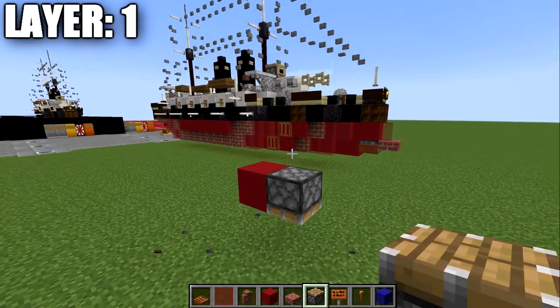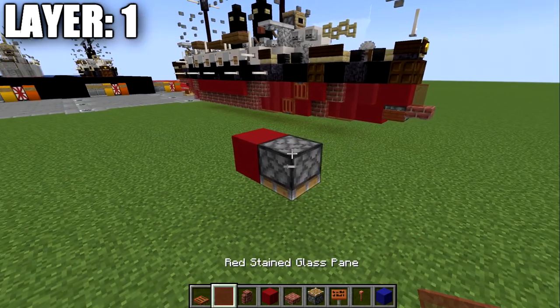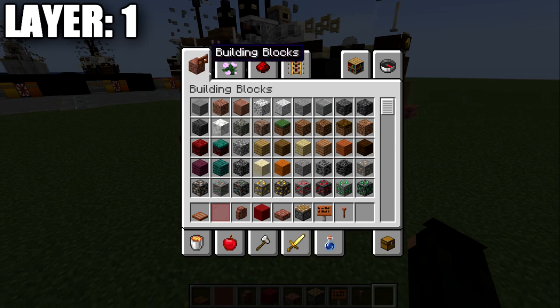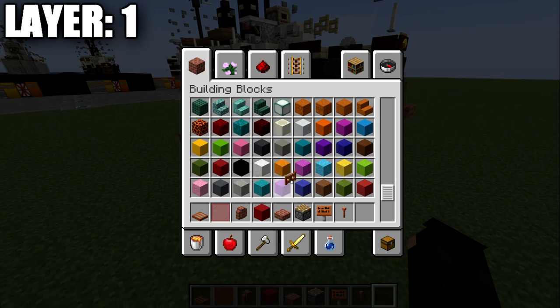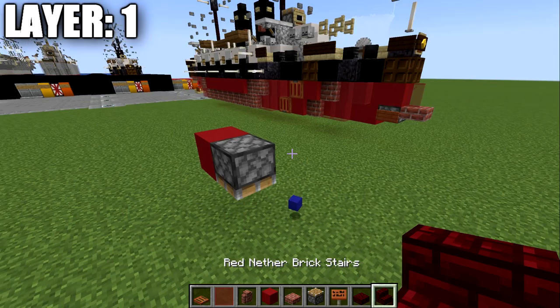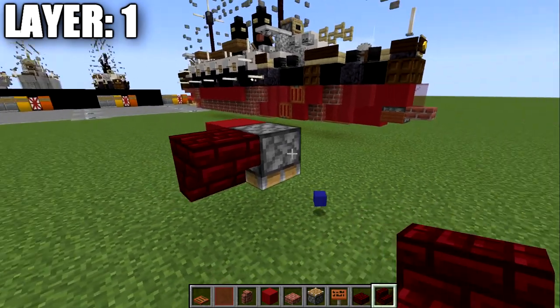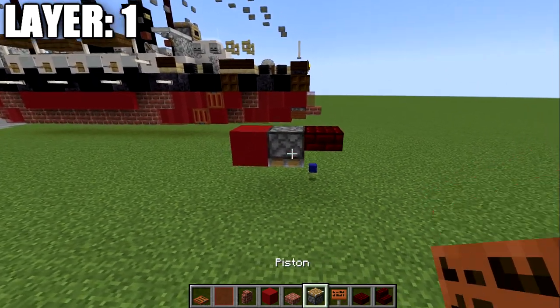If you are on a version other than Java and don't have access to a piston, you can go ahead and substitute this out for a brick upside down stair. And that brick upside down stair, we will actually be using red nether brick. So I'm going to grab that real quick. But you can go ahead and actually place down a red nether brick stair upside down like that as an alternative. We're going to go ahead and place down a red nether brick top slab going forward from that.